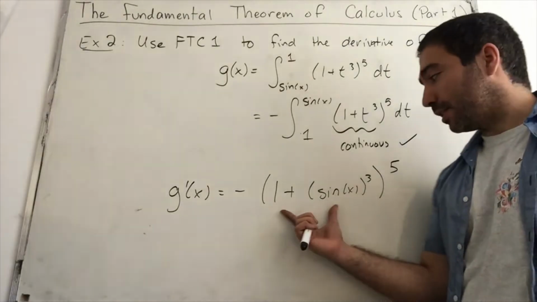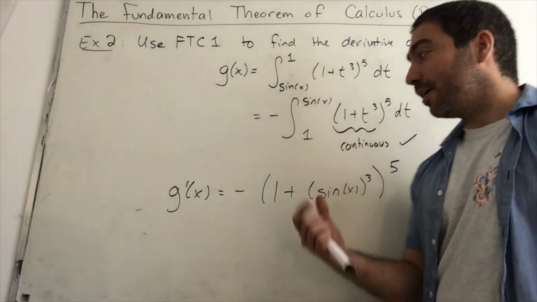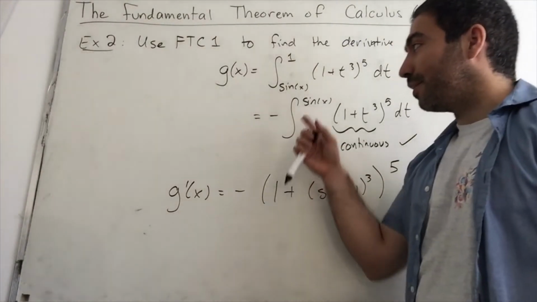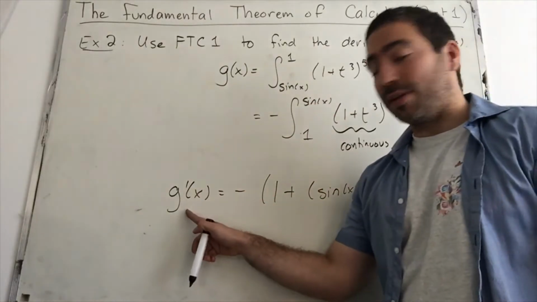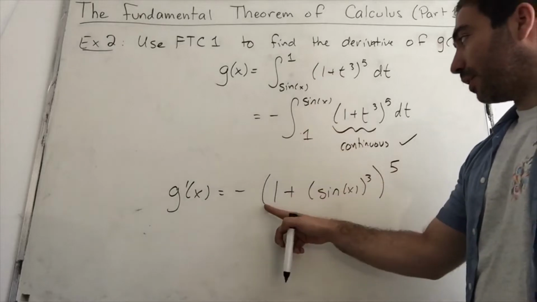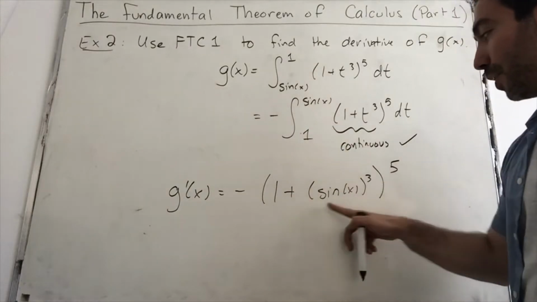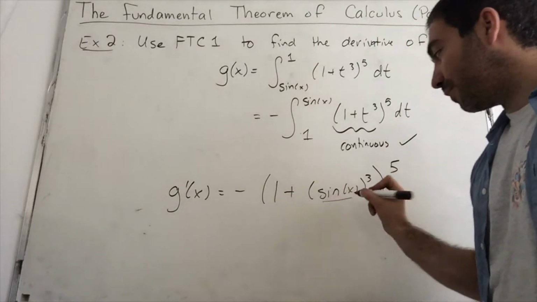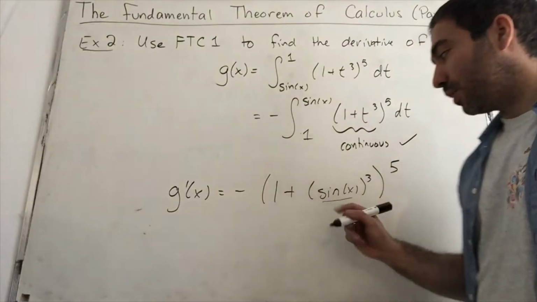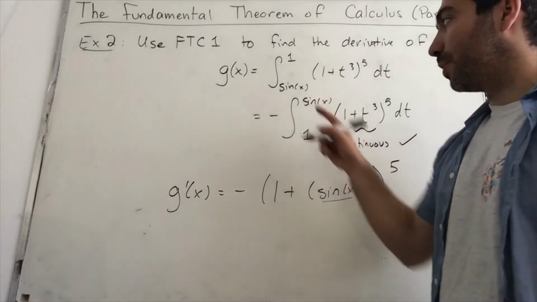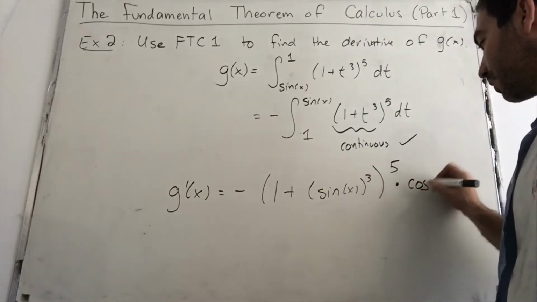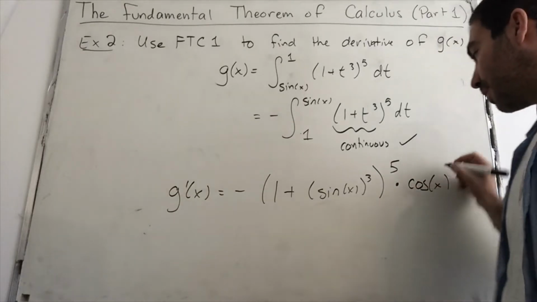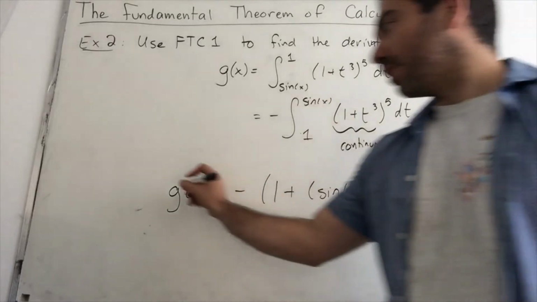But if you stopped here, this is the answer you got. It's wrong. Why? Remember, we have to multiply by the derivative of the function. You have to apply a chain rule here because we're taking its derivative. So the integral was negated, but we still have to differentiate the sine x. What's the derivative of sine x? We know the derivative of sine from Cal 1 is cos of x. And this is now the correct function. Okay, this is the correct derivative.